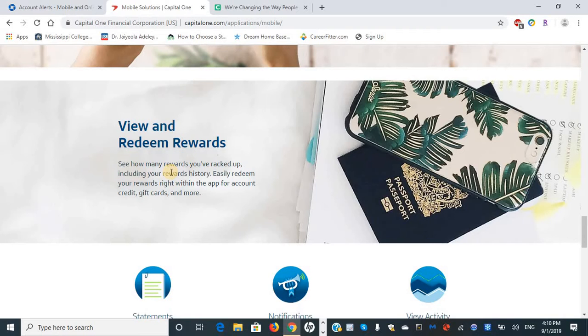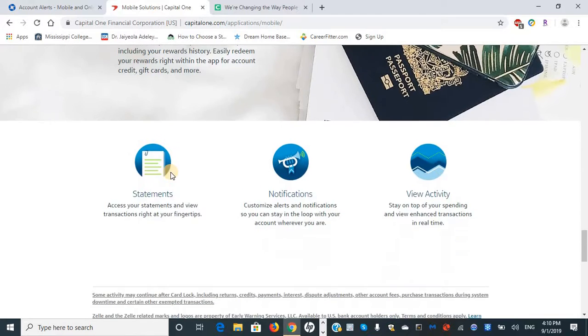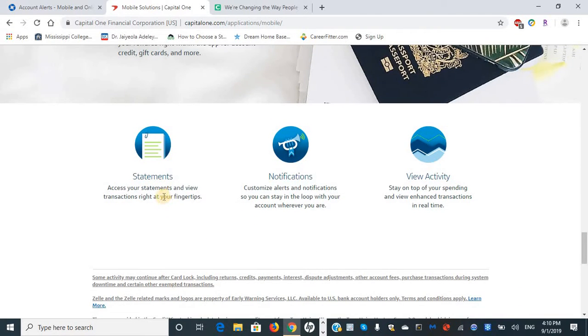You'll also have access to statements and view transactions right at your fingertips with these nice little icons. It shows they do have notifications, so they let you know of any type of alert, any type of account activity. They customize, so they make sure they keep the user on top.